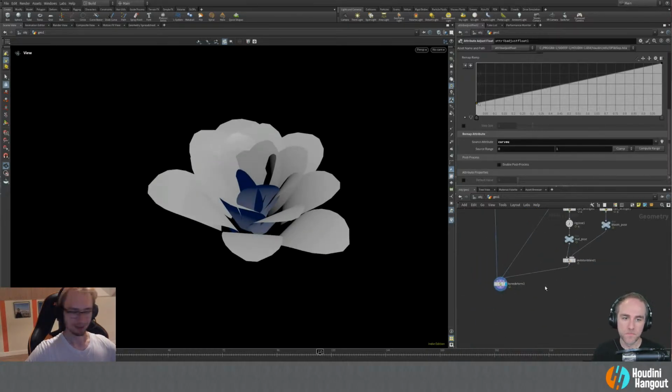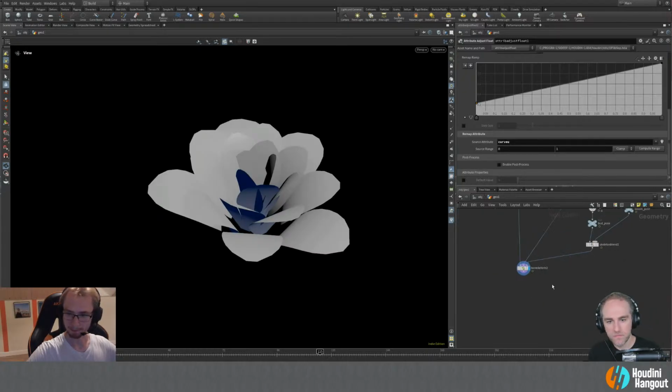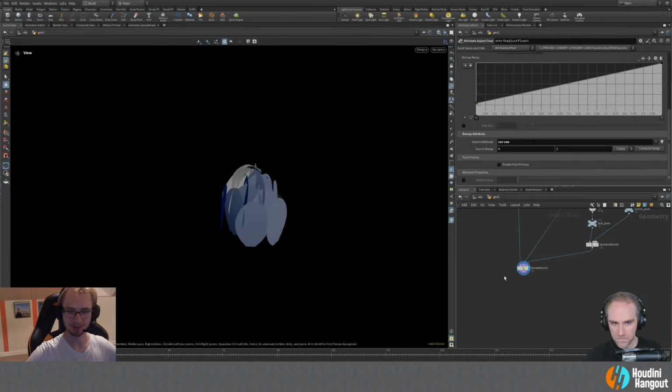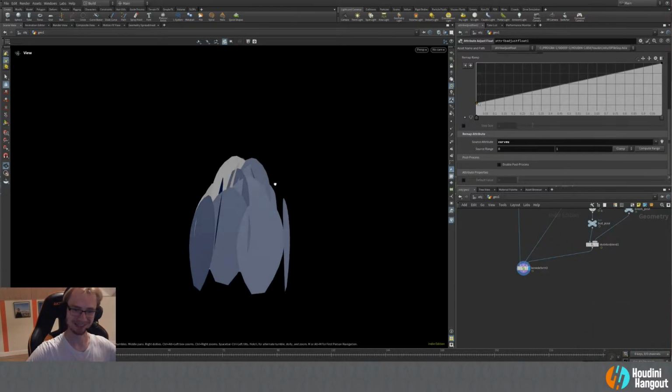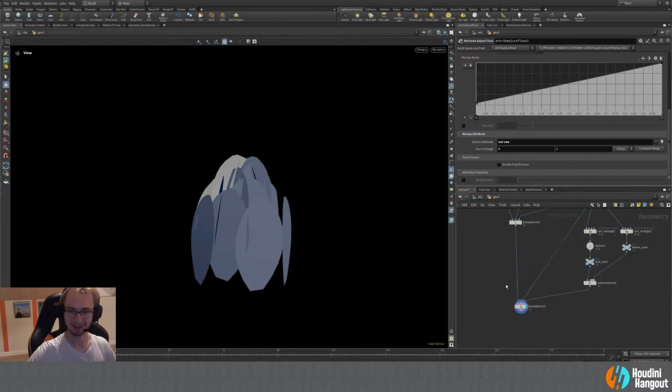Very cool. So the final thing we're gonna do is just get this into Vellum. If we just plug this straight into Vellum, we're gonna have some issues because this pose is terrible for Vellum. There are so many intersections, it's gonna look just awful. So we need some kind of de-intersected state first to animate into this state here, so that Vellum has a bit of pre-roll where there are no intersections, and then it can get to work after that.